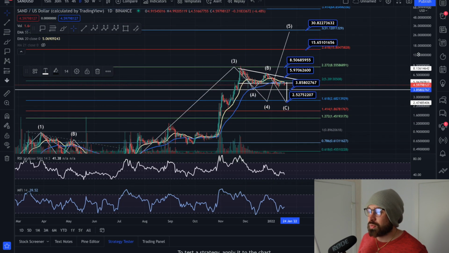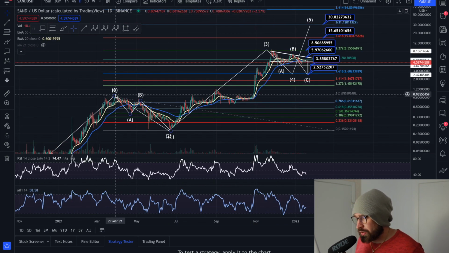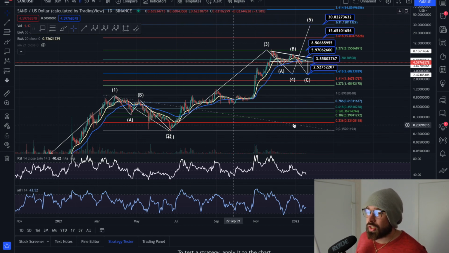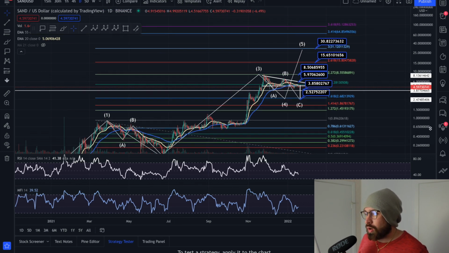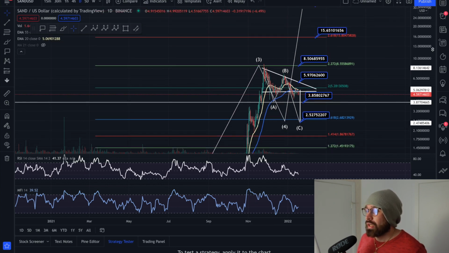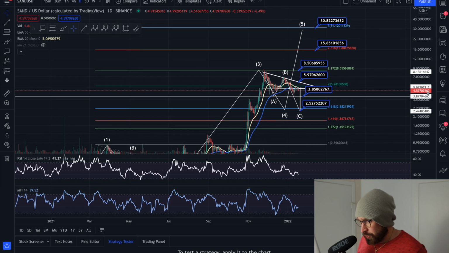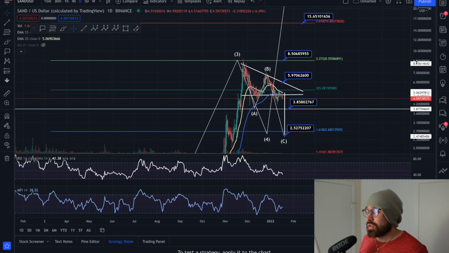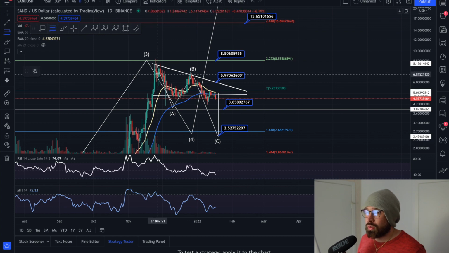We just absolutely exploded. I do have some targets based off the fib pulled from our swing high back in March, April, all the way down to our crash low. So we have the 2 extension, which we've already hit at 8.50, and the 2.27 and the 2.618 at $15, the 3 at $30.